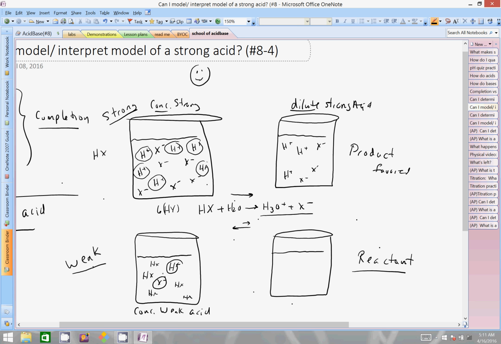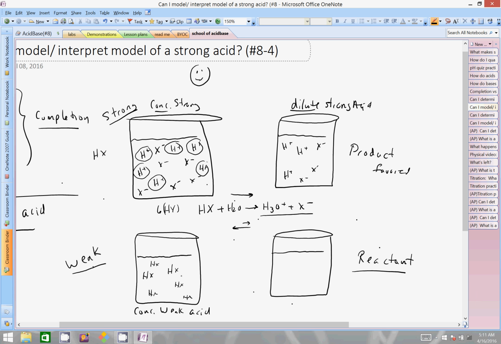It just turns out that for weak acids, that's too much. Usually it's 1 to 2 or 3%, which means that to accurately show how many products I really have, I might need to draw 100 of them and then show 1 or 2 of them flipped to products. So very often, you can draw it like this, but the way I might draw it is where it just stays HX. That's just more realistic. That's what it really looks like.